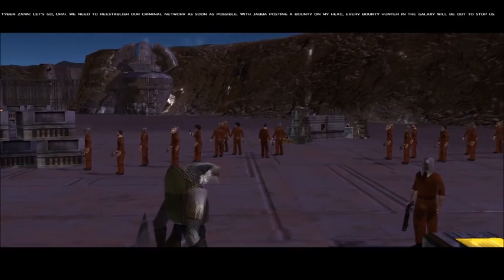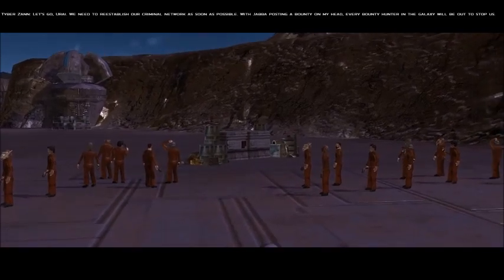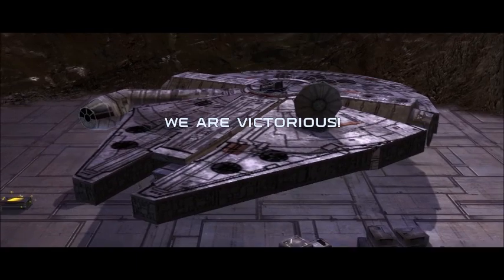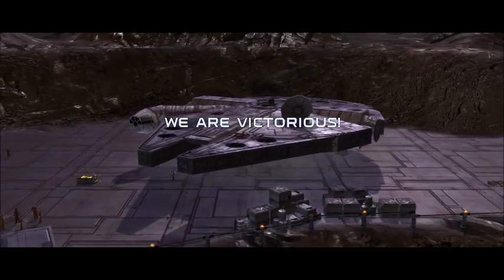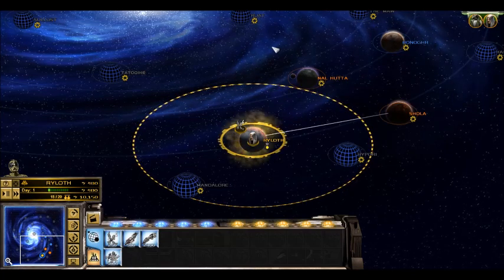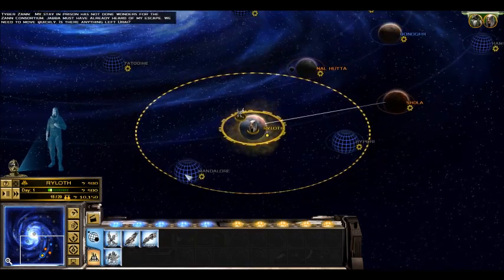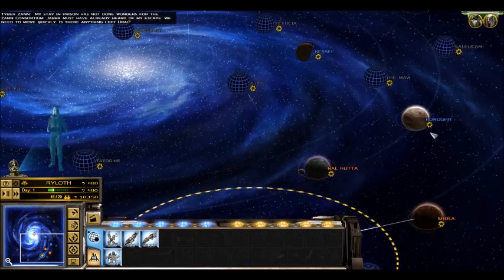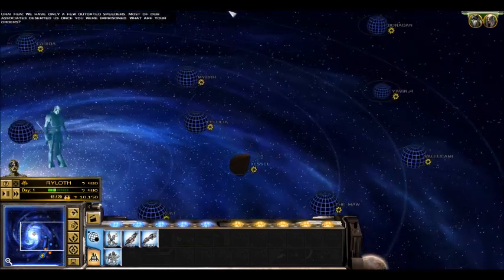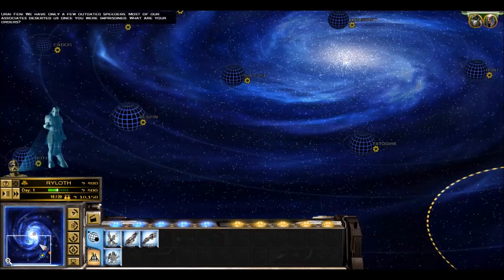We need to reestablish our criminal network as soon as possible. With Jabba posting a bounty on my head, every bounty hunter in the galaxy will be out to stop us. And we have a charge. My stay in prison has not done wonders for the Zann Consortium. Jabba must have already heard of my escape. We need to move quickly. Is there anything left, Uri? We have only a few outdated speeders. Most of our associates deserted us once you were imprisoned.